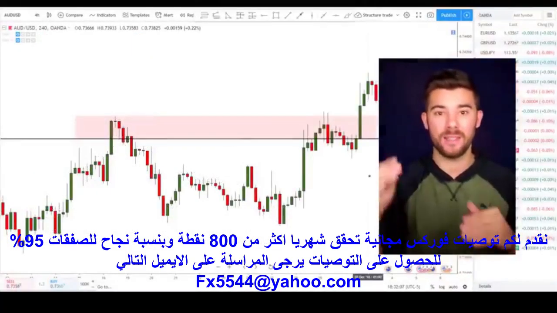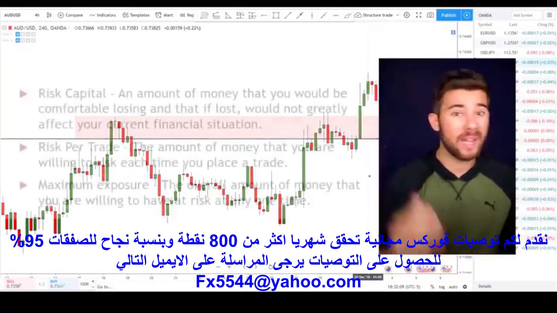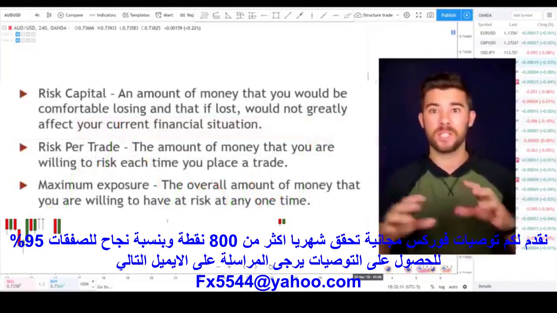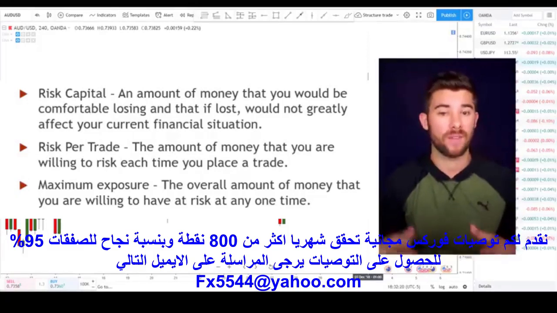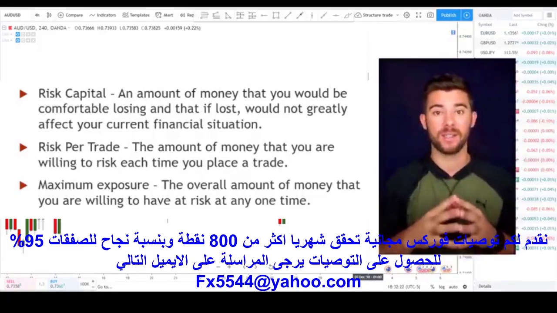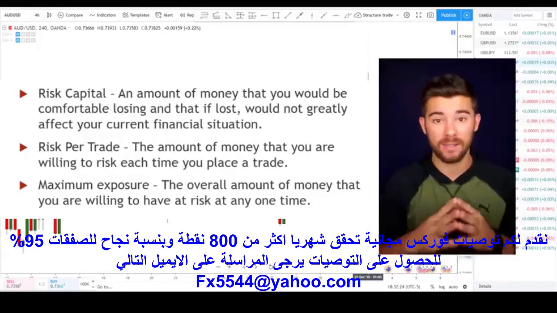So guys, as you can see, those are the steps that create a positive risk management plan, a risk management plan that can help you create trading success. And the question you have to ask yourself is, have you actually done this for yourself? If not, it could be a massive reason that you're struggling to create trading success.